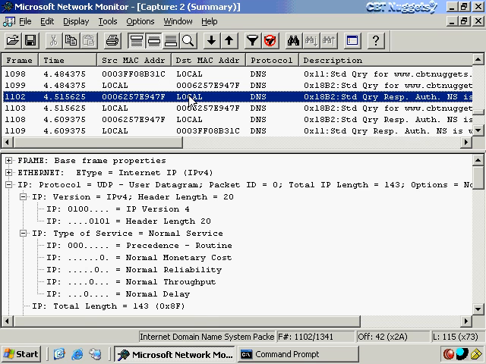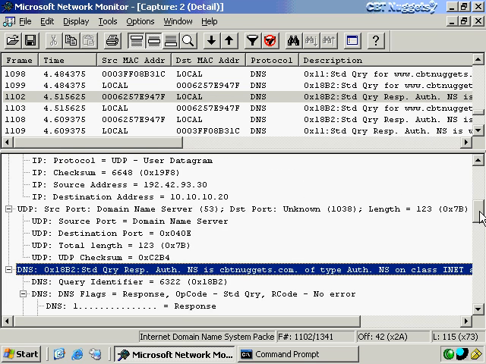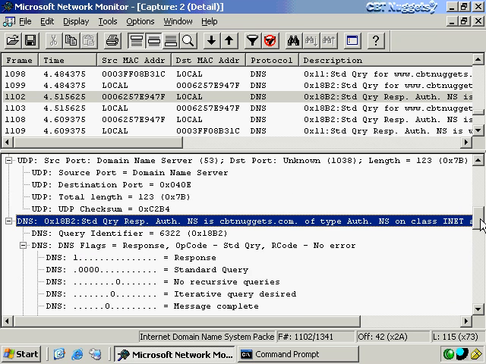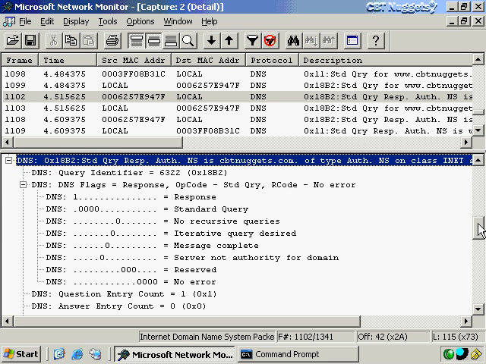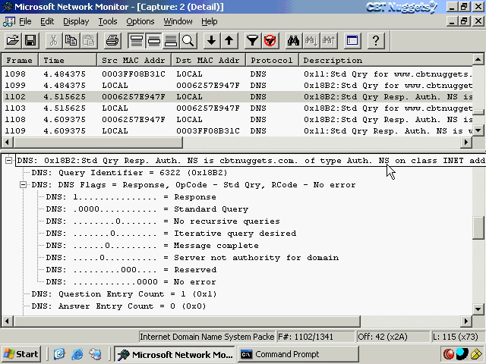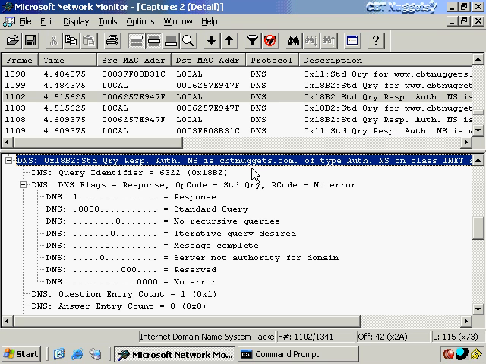Now, the root server came back with an answer for us. Again, if we scroll down to the relevant portion down here, it came back from port 53 again to this DNS server, and it gave us this. And I had called it a root server. Actually, it's a top-level domain server, which in this case would be the .com top-level domain. And since CBT Nuggets is registered on the internet, it's able to find for us cbtnuggets.com.